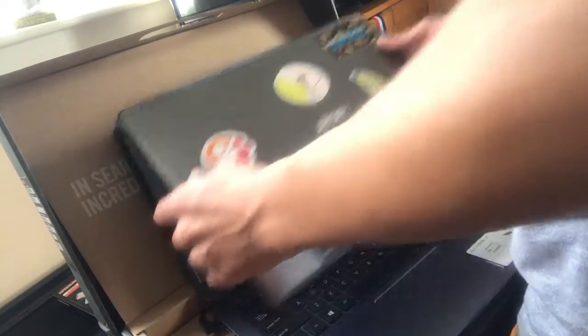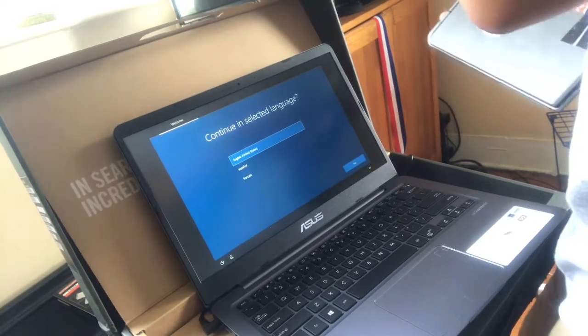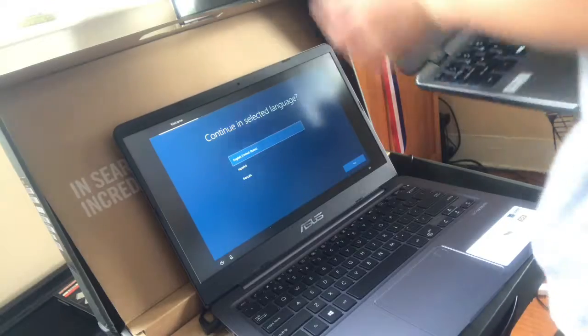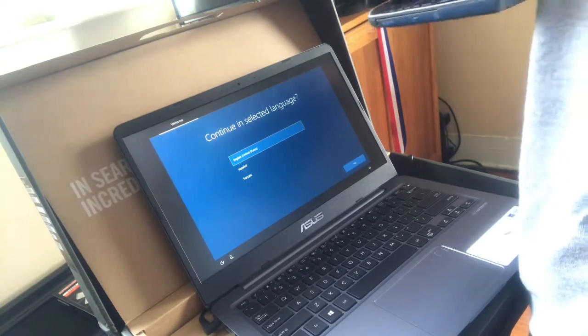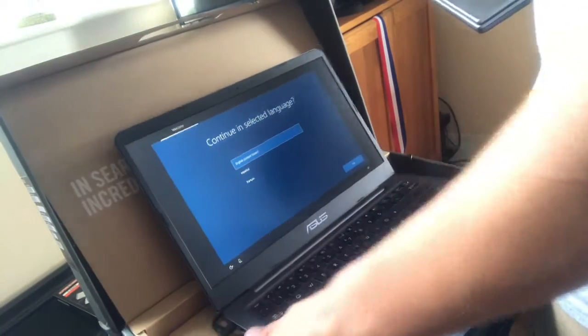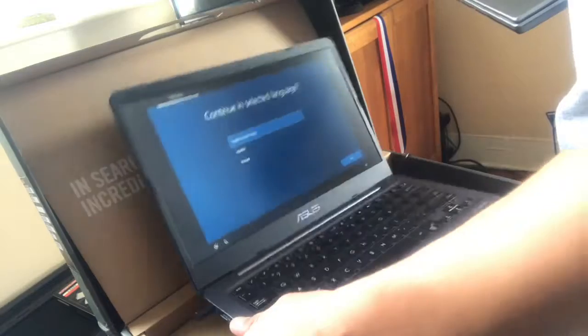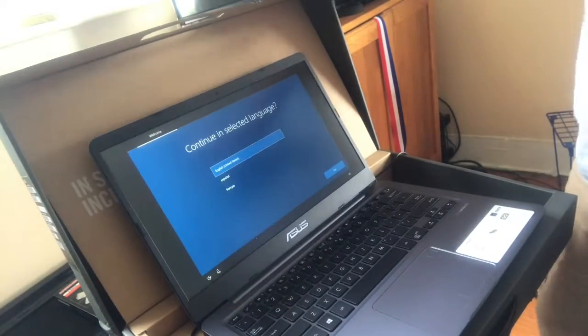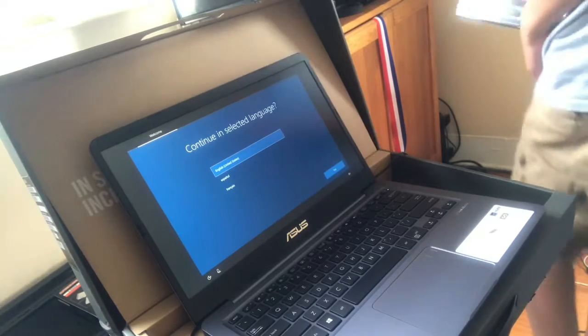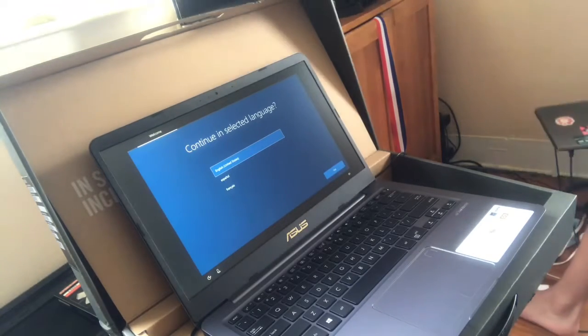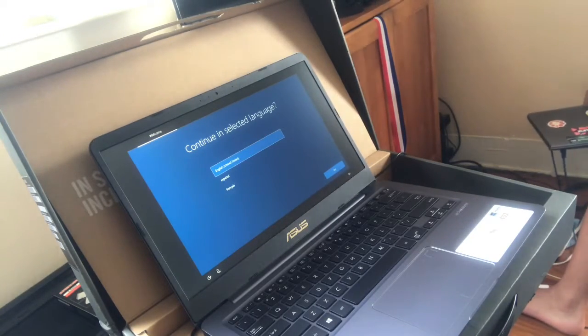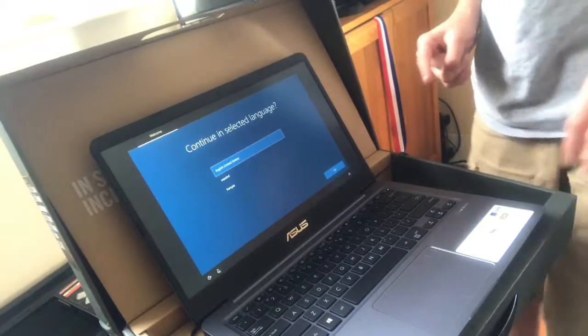It's probably a good 2 inches larger. You can tell the screen, there's a big difference right here. But this one's also really heavy compared to this one. This one feels like I'm picking up a little book, while this one kind of feels like I'm picking up weights, I guess you can say. But this one's a little newer, and I'm quite happy.